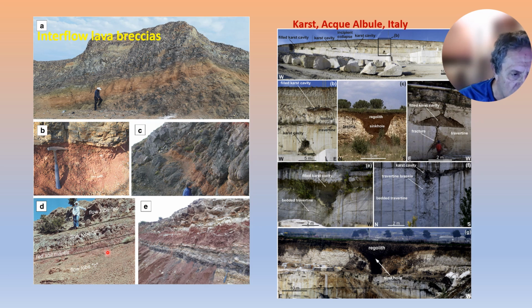Down here you can see, might be hard to read, you have one flow up here, you have one flow here, you have another flow here, and you have red soil mantle, which is a soil that's developed on top of this older flow as a distinct paleo soil, we call it. Or here's another example of the different types of layering you might find in a stack of several flows.